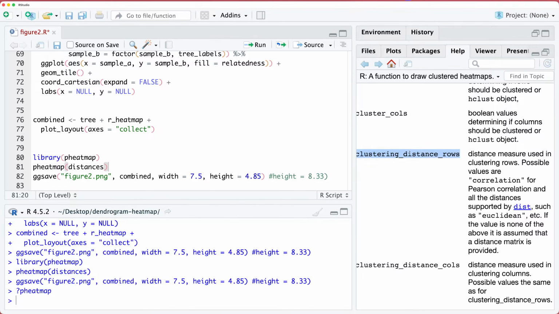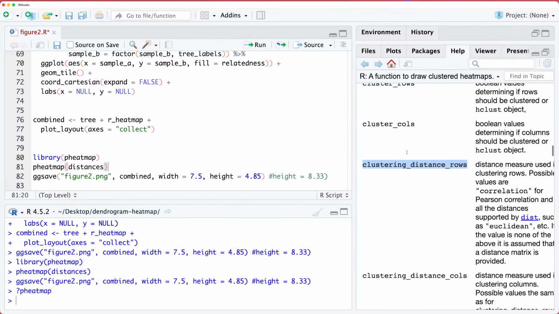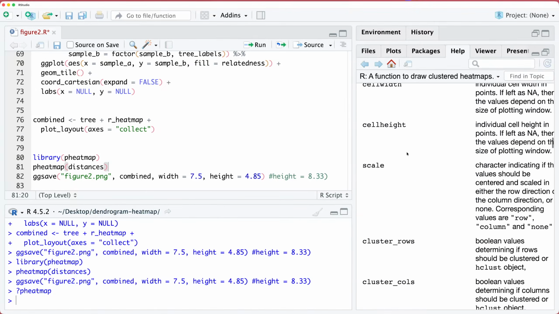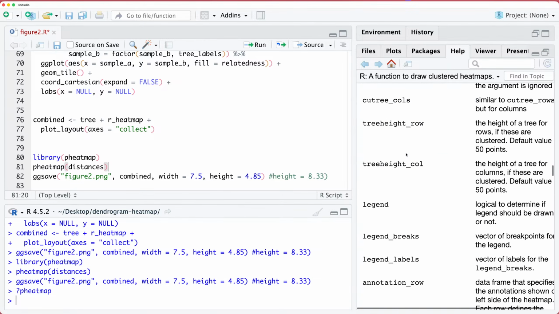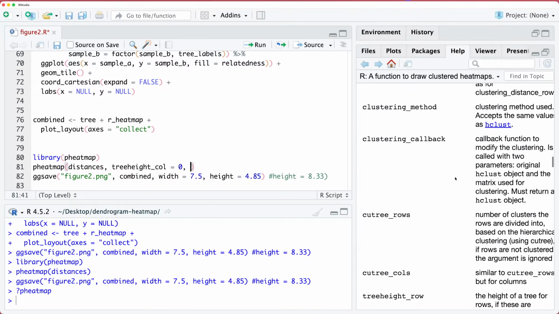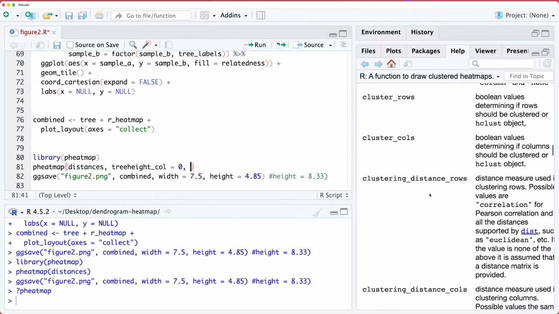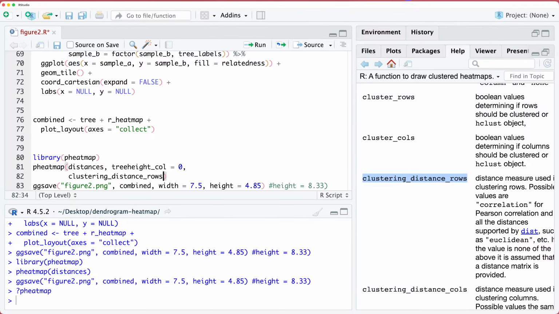So I'm going to, let's see. I believe there is a tree height cols argument. So I'm going to turn off the tree height cols. So I'll say 0. And let's then do, what was the function? clustering_distance_rows. And the default is euclidean, right?